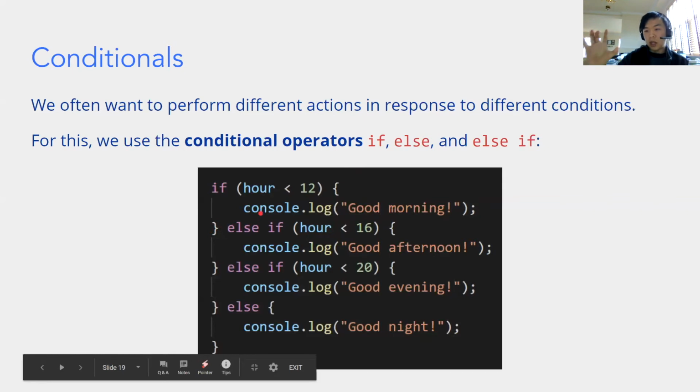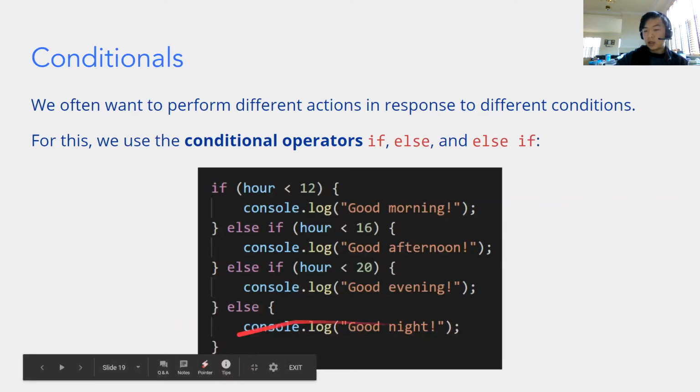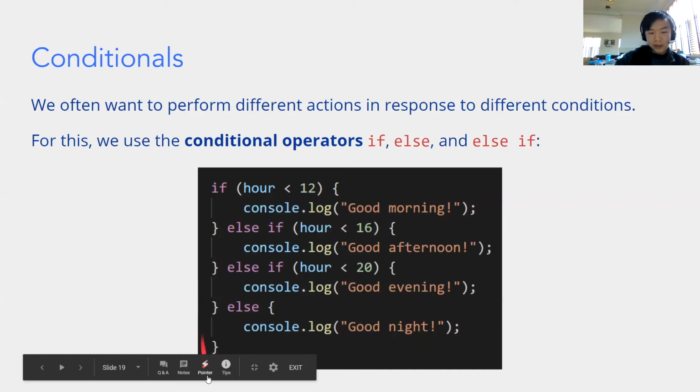And so you define this block and say everything inside here will happen if this statement is true. Otherwise, else, if this is true, then you do this block. Otherwise, if this is true, then you do this block. Otherwise, do the thing at the end. And so this is how we write this conditional statement in JavaScript. If you're coming in from Python, note it is two separate words, else if and not elif. So if you're used to that, it's a bit of a habit to break once you start writing JavaScript code.